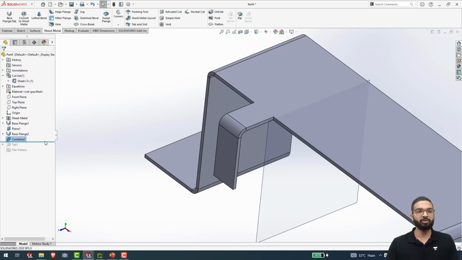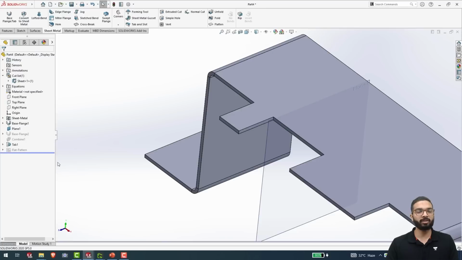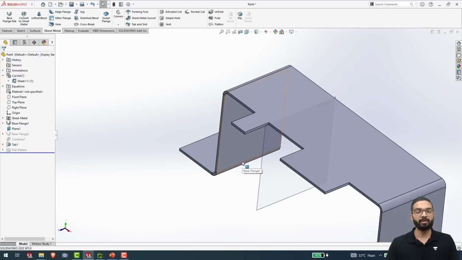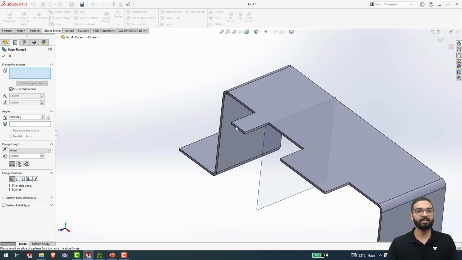Now that I have shown you how to create this, what I will do is first select these two and then suppress both of them. We will create it using the first method that I showed you. Now again here, we will select the edge flange and normally create an edge flange over here. I find this a very easy and quick method, but if you find the other method easy, you can use that. It is always the designer's perspective in order to create a 3D model.